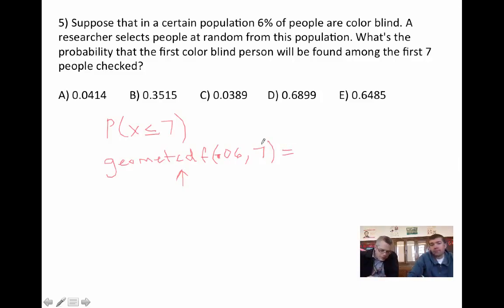Cumulative. All right, so we just have to enter it. I'll go back to the distribution menu. That's the very last one under distributions. 0.06, x value is 7, and we get 0.35. Actually, we get 0.3515224058, which is closest to B. So it's just recognizing this: when it's less than or equal to a value, cumulative, CDF. Okay, let's get used to those 2 commands.